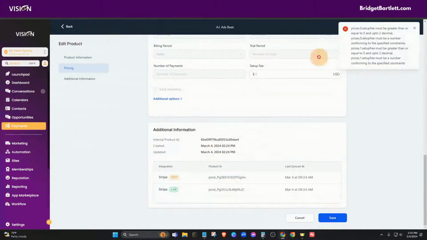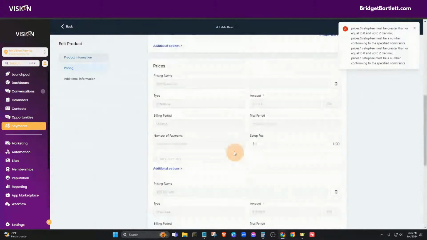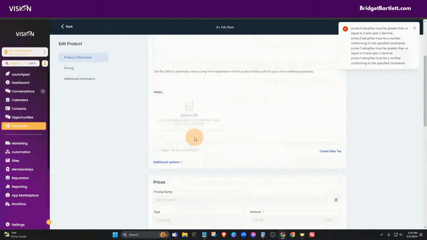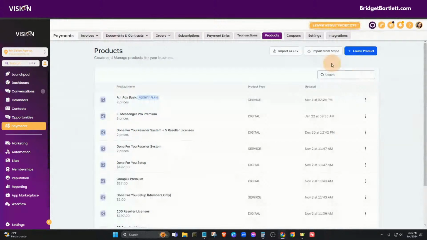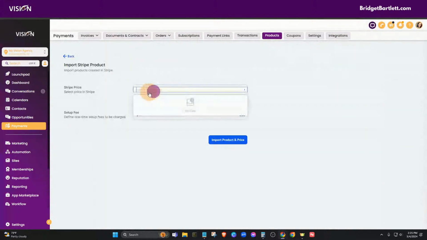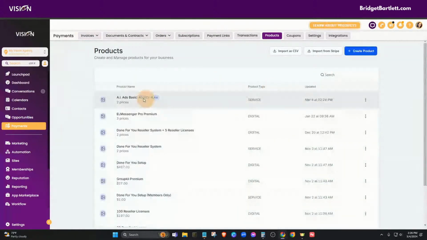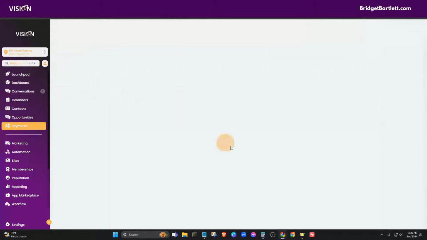Save equal to decimal. I don't know why I'm getting that weird. Oh, okay. So here's what I need to do. Okay, so we have that. Now I need to import this. And I think I had too many windows open is what was happening. All right. So did I import this already? I love when these things happen and I'm live. Let me go here. Okay, here we go. We have the agency plan basic.